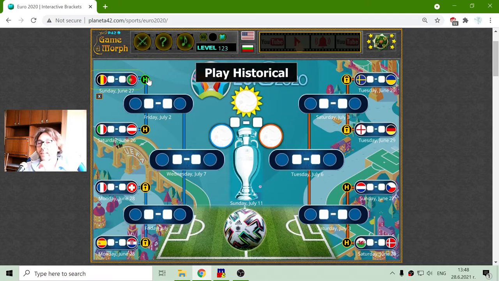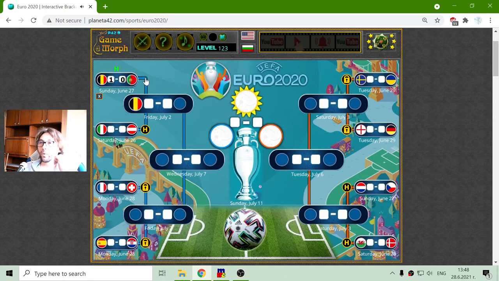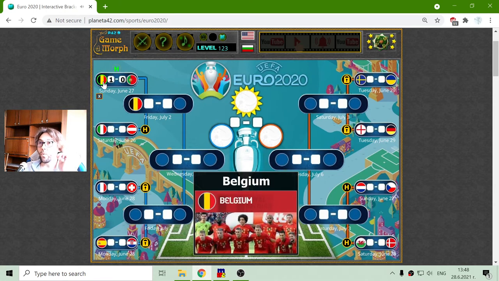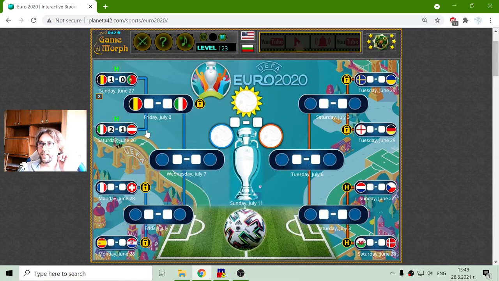Now first I will play the historical records where I have one, and the match between Belgium and Portugal was very strange, when Belgium won it. Okay, we have another that has been played, that is Italy against Austria. And that is Italy winning with 2-1. And we have two teams for the round of four. That should be quarterfinals, right? Okay, now, because I don't have the results from these two matches that will be played today in the evening, tomorrow that application should be updated with the results of those matches.